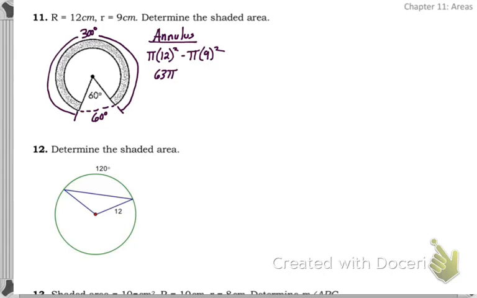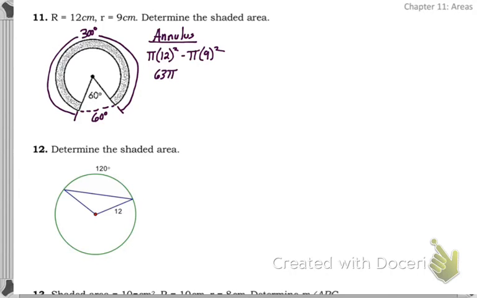Remember, if I know the whole, what you have divided by the whole is how much percent you actually have of something. If you have a test in front of you and you got a 56 out of 57, if you want to figure out what percent you have of the whole, you do 56 divided by 57. What did you make a mistake on? I did the 60 over 360 and I didn't do 300. Oh, so you found this little sliver.